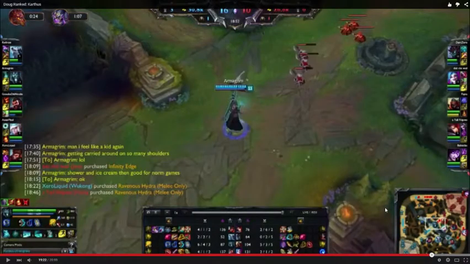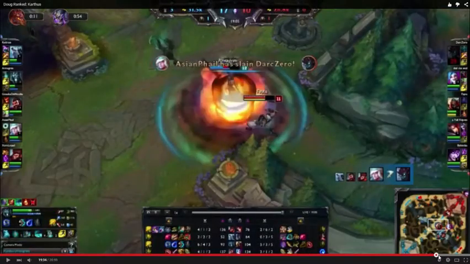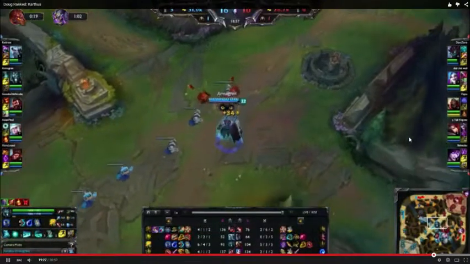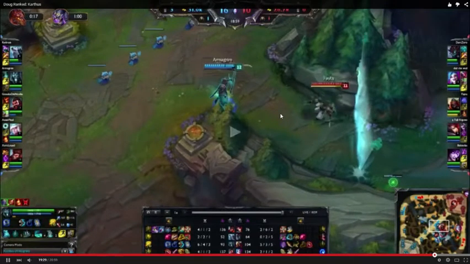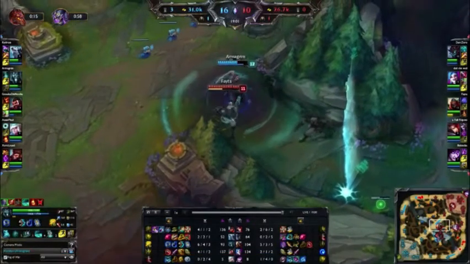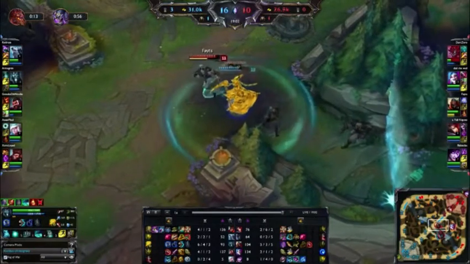And we're going a little bit too far. Once more. He makes a huge mistake here by blowing his W. He's forced not to retreat because of this wall that ends up not hitting him. And he burns everything but his W. So the death mark, that's not going to work.